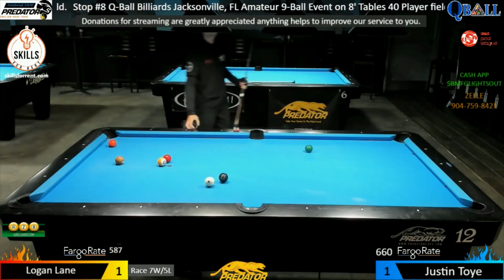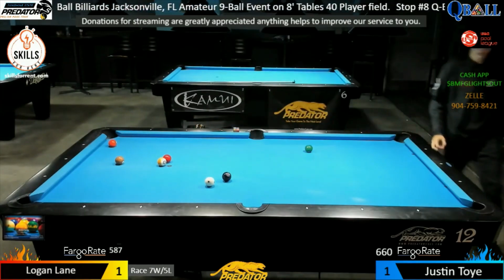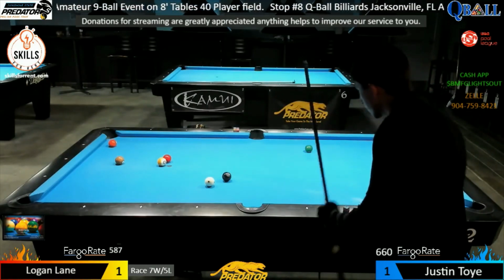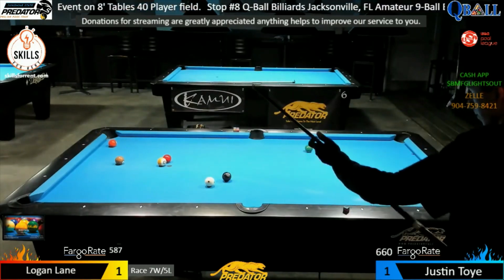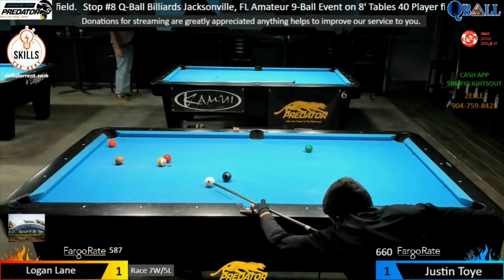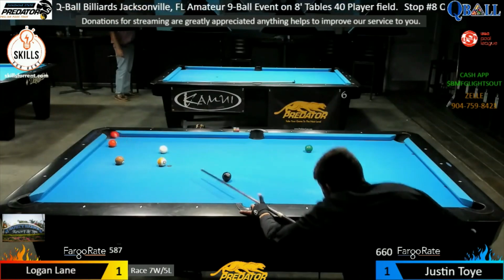Sure does. Justin gets perfect position on the 3. Just to make sure he doesn't stick himself behind the 9, he'll probably somewhat stop the ball there. If he's got an angle, he'll roll it to the side rail and back out, which he does.